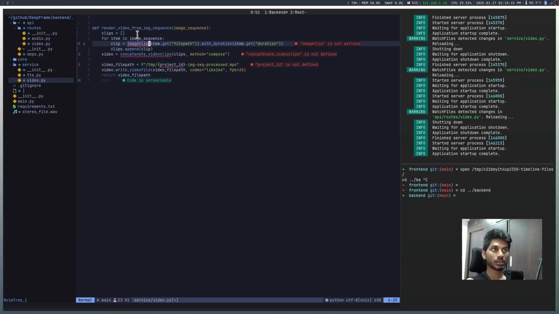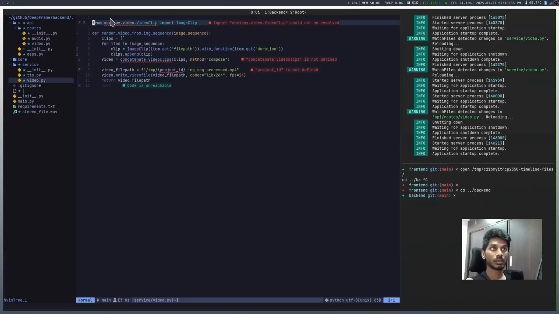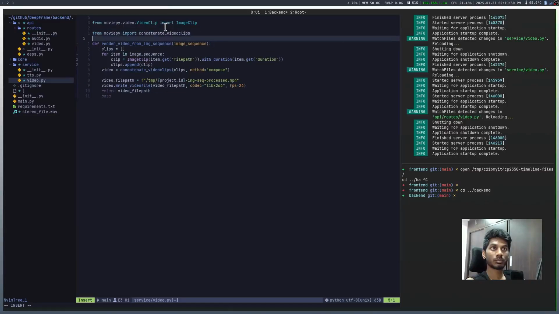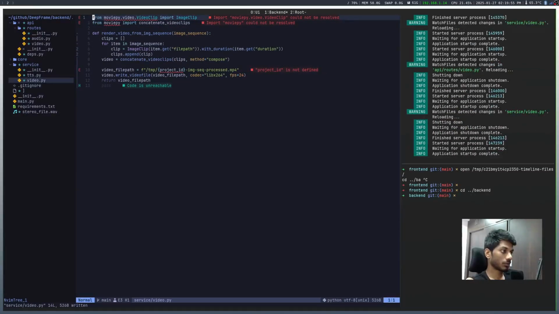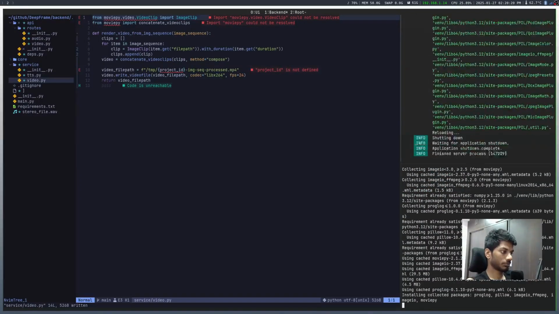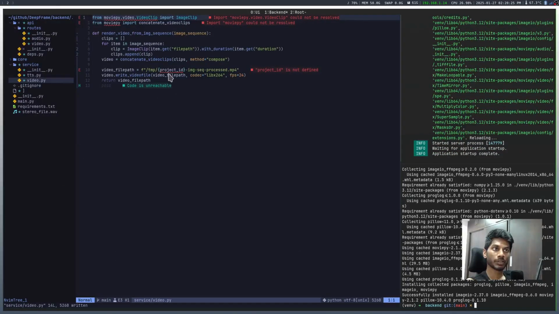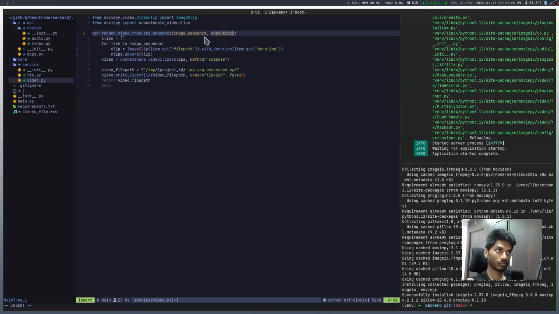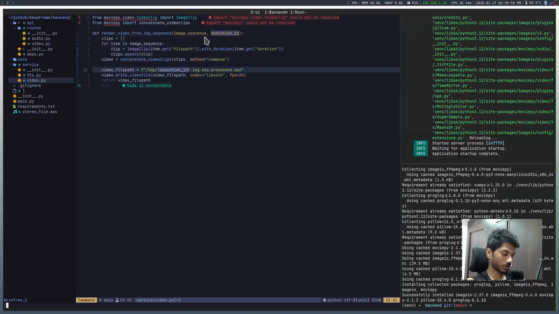So what this actually does is it uses moviepy. If moviepy is installed, then that execution would store the data here.